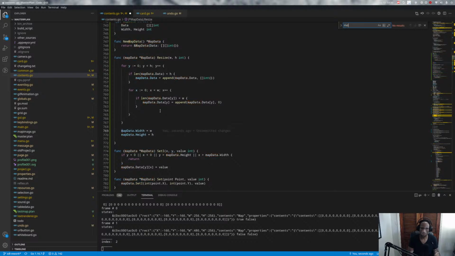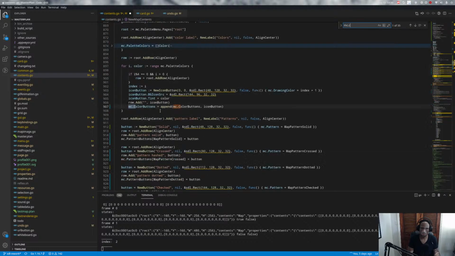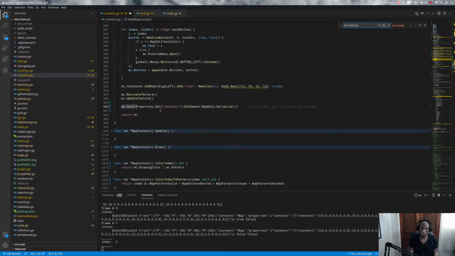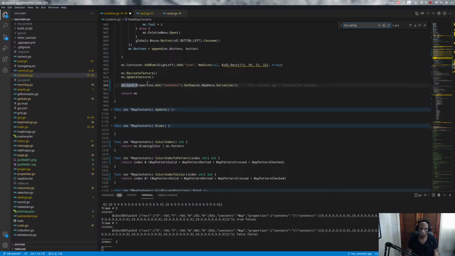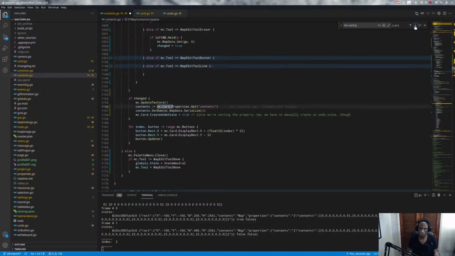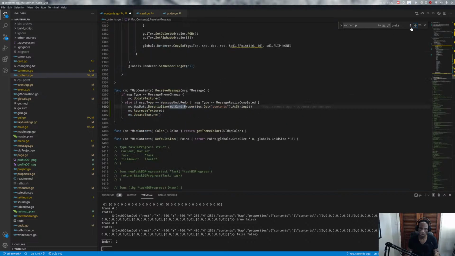Actually, it would probably be like MD. Let's see that. Okay, properties. Set raw. So we get if changed, update texture. All right, so I think this is really the problem here.